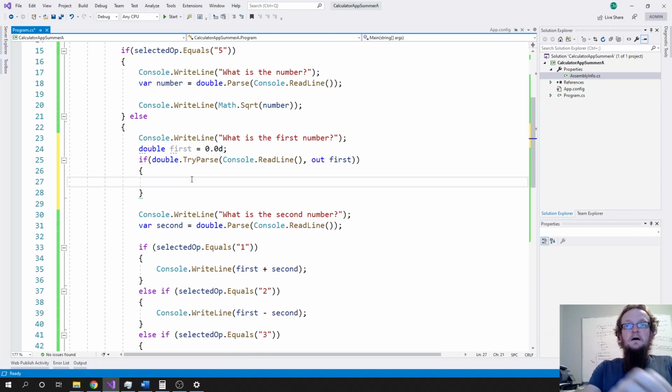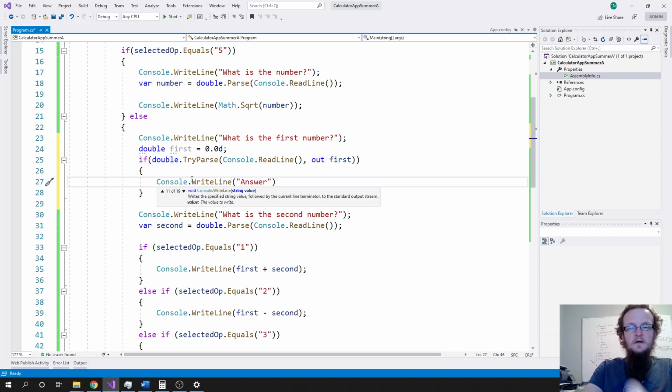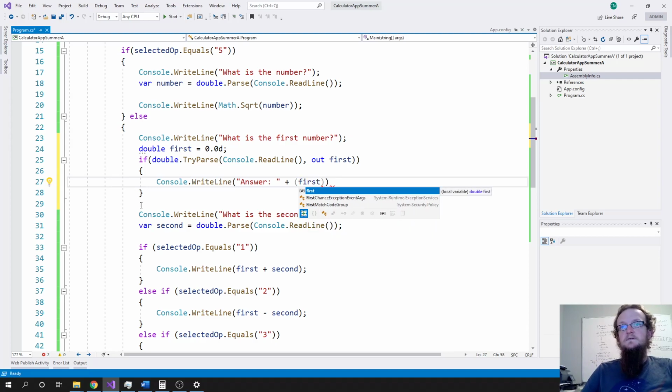And then do the next bit. So I can say console.writeLine the value or answer, and then add that to first.